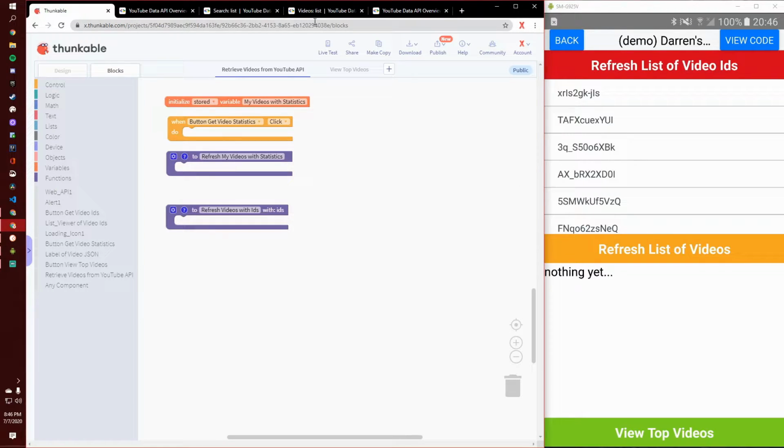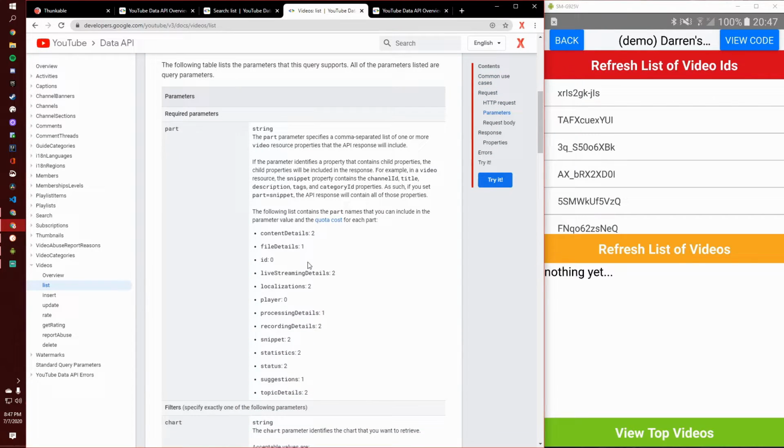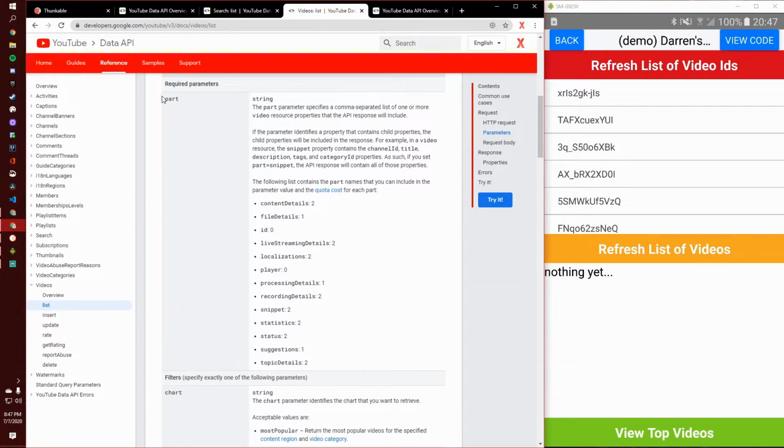So the way to do that is we're going to be using a separate API. Before we were using the search API to search for our video IDs, but now that we have videos, we can use the video API, which has a separate URL here, and pass in the ID and then get back a few different things about it. So here, a required parameter for this API is the part.